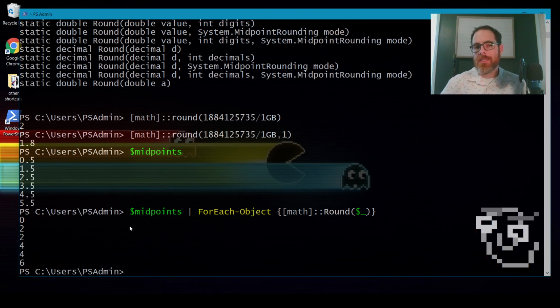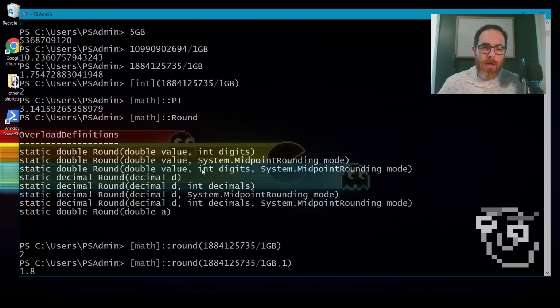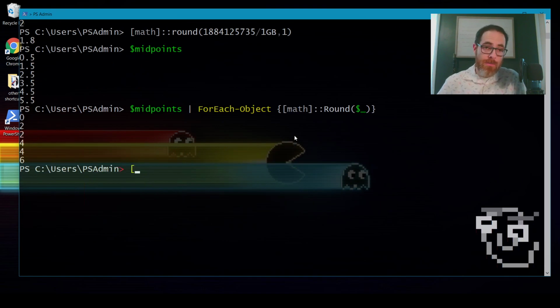Now, when we round, if you look back up here, it has this parameter called system.midpoint.rounding mode, and there are 2 options there. The default is to even. So what it's doing is when it hits a midpoint, exactly between the 2 numbers that you're asking it to round to one or the other of, it's going to go to the even number.